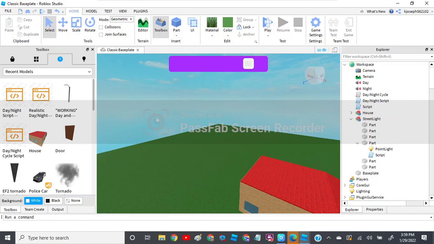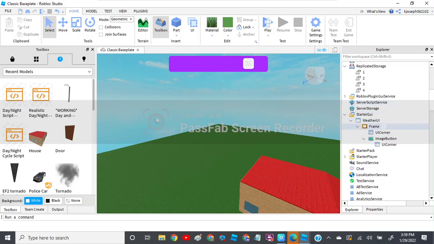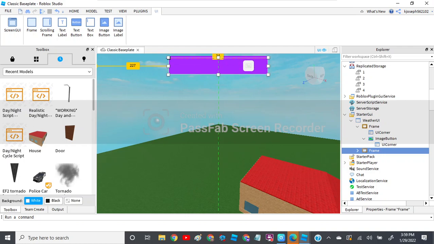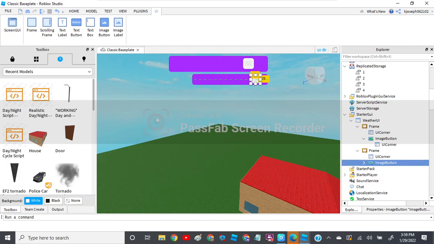Okay, so now we're gonna insert another frame and then scale this frame a little smaller. But then again, we're kinda gonna need it big.